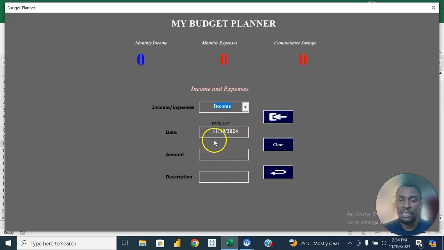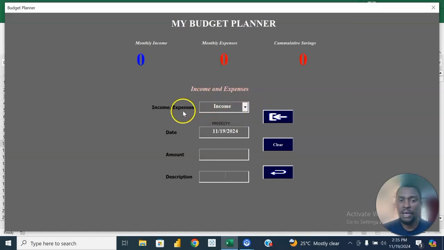Your date is automatically written, and then you have your amount. You can type in your amount and where you got the money, your gift, your business, your salary, or whatever, and then hit this enter button. Once that is done, the computer gets the information and stores it for future use.